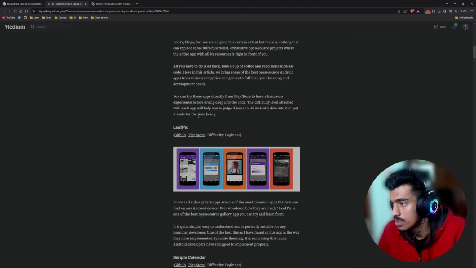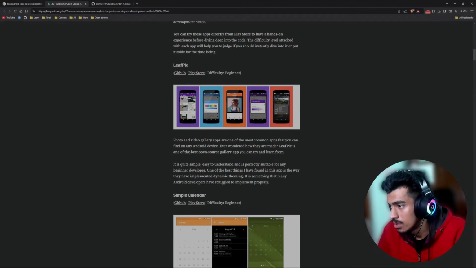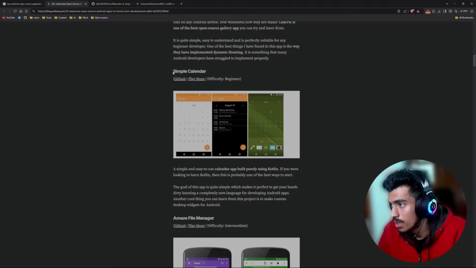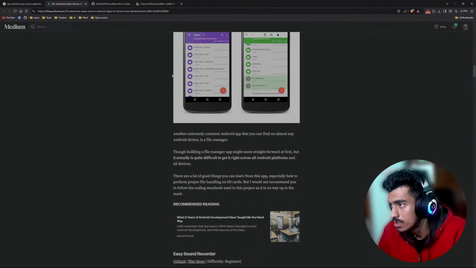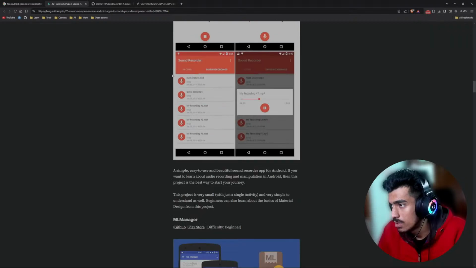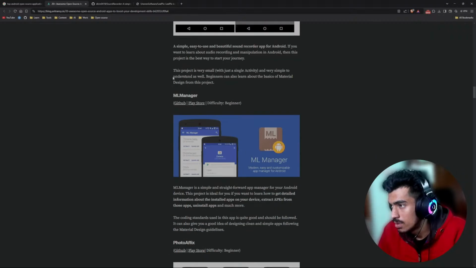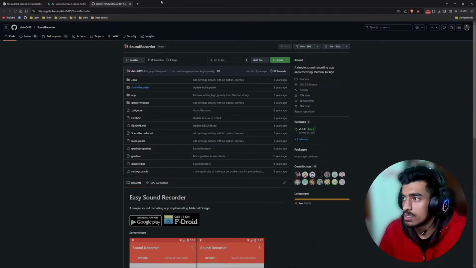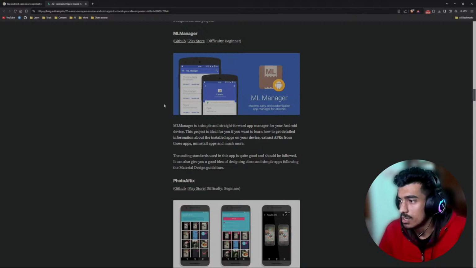Okay, I think this repository has some projects. Simple Calendar, we don't want this. ML Manager, 3.3 stars, 4 years, directly rejecting. 4 years and no contribution, 8 years and no contributions. You can just check this thing, rejected.